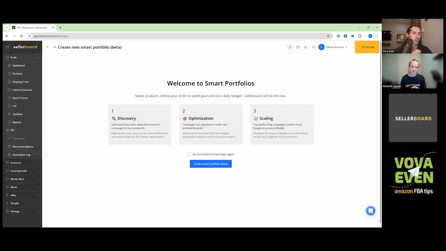So stage number 2, right? And then it will try to optimize their bids to reach your target. And once the target is reached, as I mentioned previously, then the last, third stage is the scaling phase, when we will allocate most of the budget to the keywords that are performing the best.